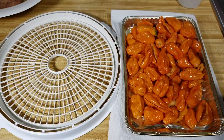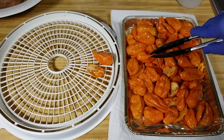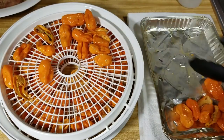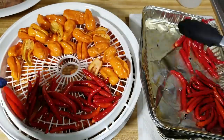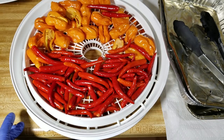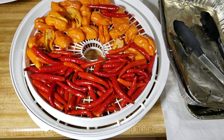We'll go ahead and get these inside and put them on the dehydrator. Now I'll just place these on the dehydrator tray — it'll fit better if you can spread them out, but if not it'll be fine. I'll add my other peppers here. This is a cheap Presto Dehydro dehydrator that's not adjustable — you just plug it in and let it go. I think it heats to about 165 degrees. With the ambient temperature being relatively warm it takes about 36 hours to get a good cracker dry.